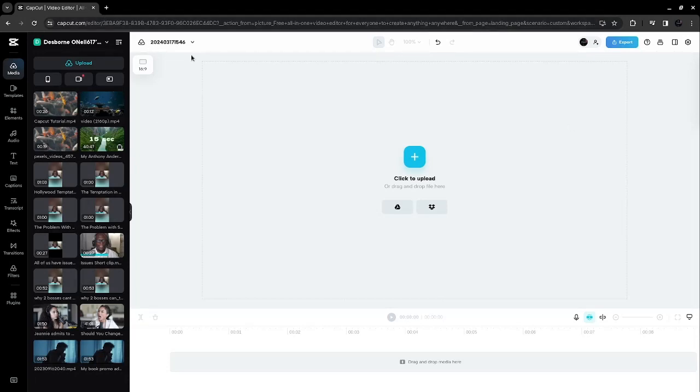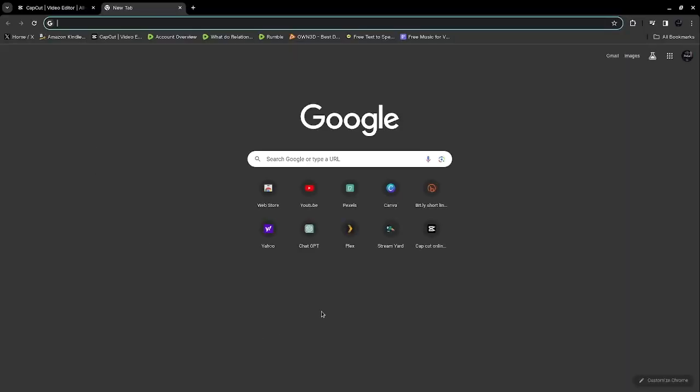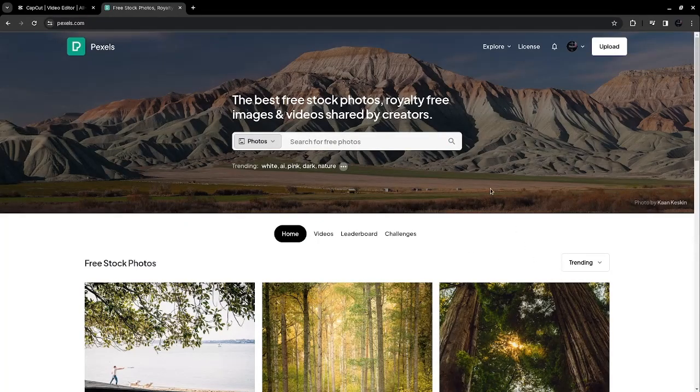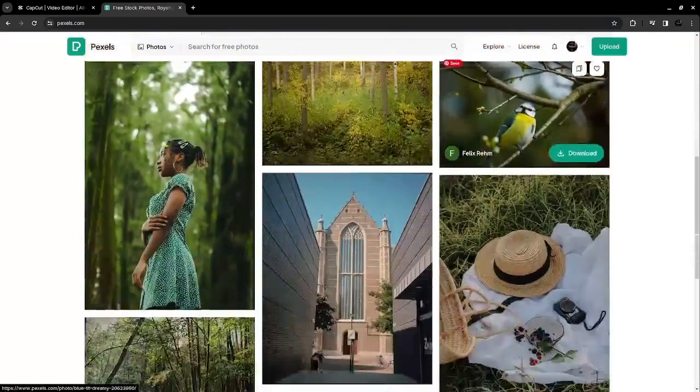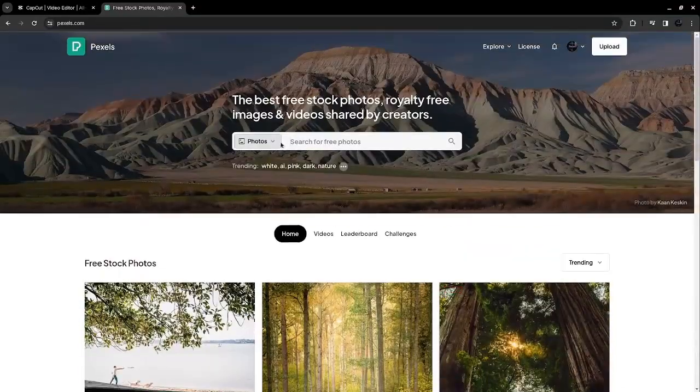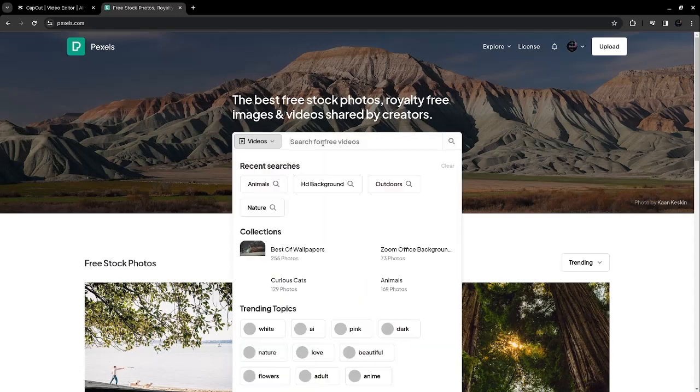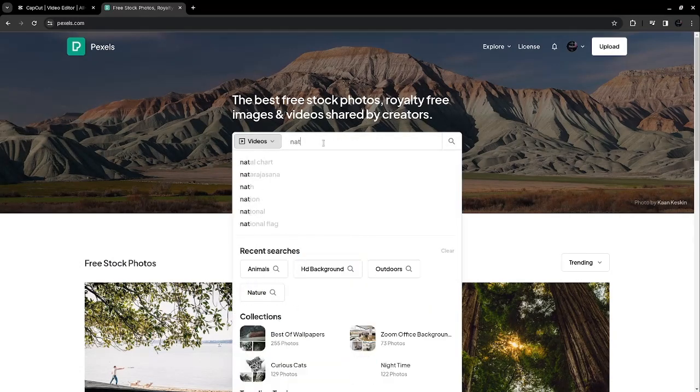As I said, I use tab browsing. I open up another tab. I already have Pexels loaded in here. For those who don't know, Pexels is a great website. It's pexels.com. You have both still photos that you can add to your projects, and you also have videos that you can add to your project. So I want to add something with nature.